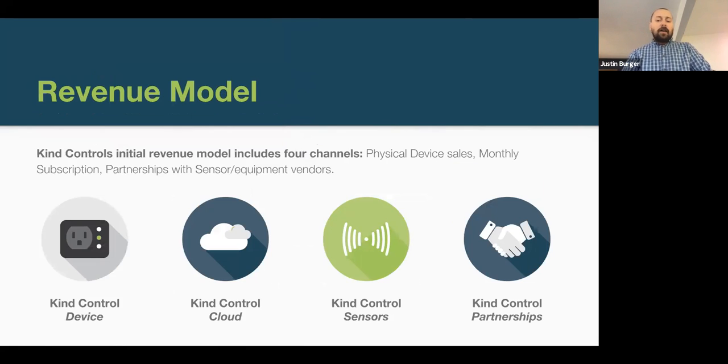So the revenue model for us, we'll be selling the Kind Control IoT device, probably for around $500 USD. The Kind Control Cloud will be free. We'll also have a premium service that offers more in-depth analytical data and comparison data with other people's grows. And the device itself comes with one Bluetooth sensor that's both dual temperature and humidity, but we'll be selling additional sensors for an additional fee, as well as partnerships. We're really looking to partner with people like light manufacturers to embed technology to control that light without having it be plugged into an individual outlet.